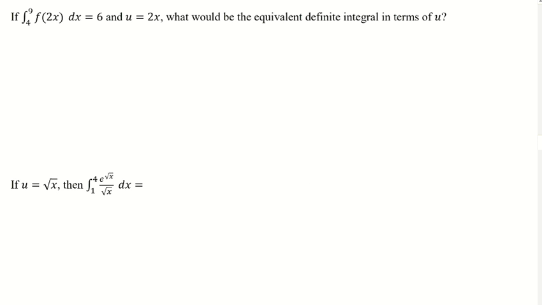Next we have some questions that are related to certain questions I've seen asked on multiple choice items before. All right, so they're saying the integral from 4 to 9 of f of 2x dx equals 6 and u equals 2x. What would be the equivalent definite integral in terms of u?